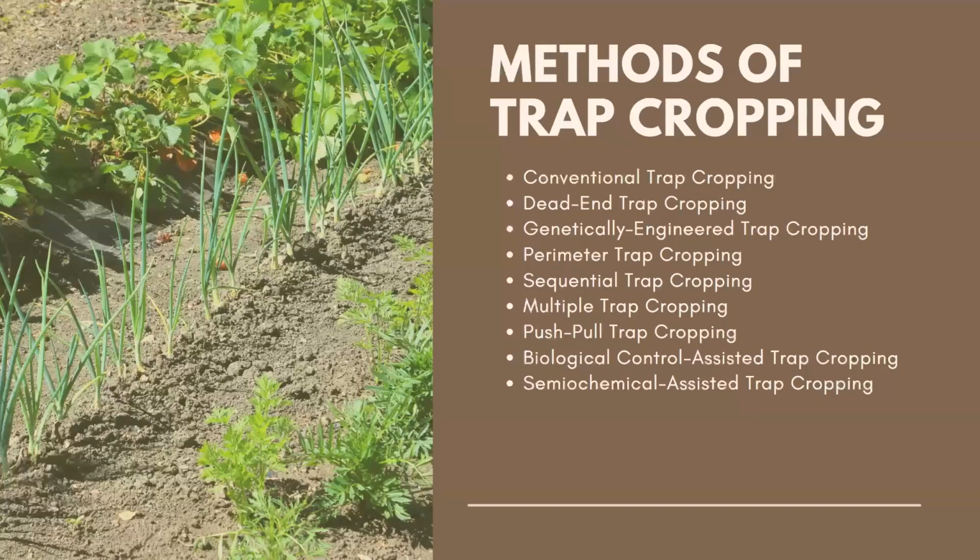So first, we're going to talk about trap cropping. Designing a successful strategy for trap cropping requires a solid understanding of the pest insect, its host plant preferences, the pattern of movement, and the timing of infestation and reproduction. So in these next few slides, I'm going to go over some different examples of trap cropping methods that have been studied in various locations all over the world, and kind of the studies they did and how it's set up and how it works. So here's a list of all those types of trap cropping that we're going to go over.